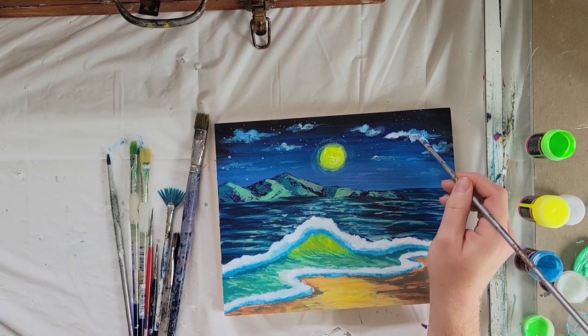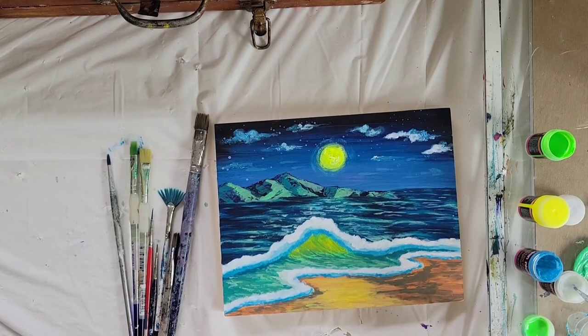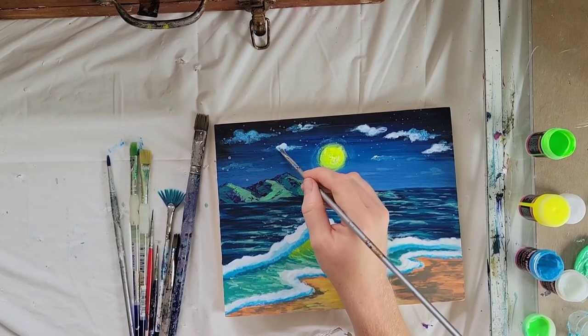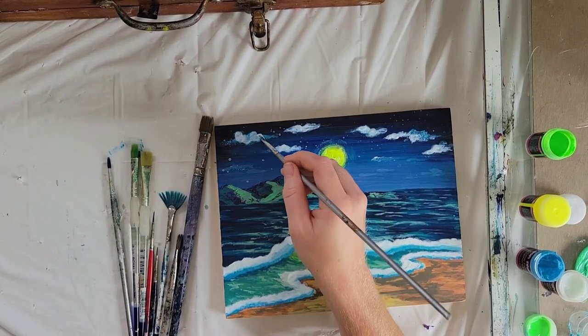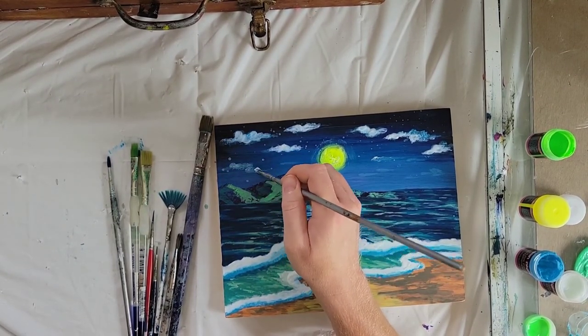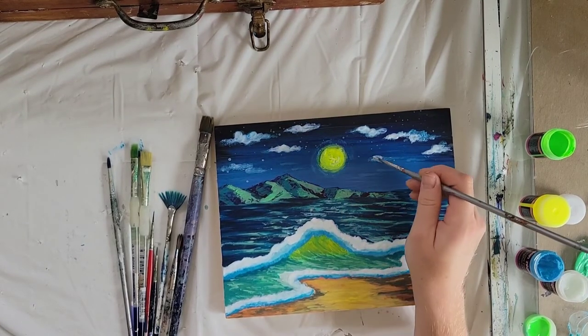Now I'm going over the clouds one more time. So that's the second coat for the clouds. And I think I have 3 or 4 coats on that moon now. And I'll go over the water one more time as well. So hopefully this all gets a good coating of that glow in the dark paint and it works.